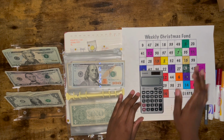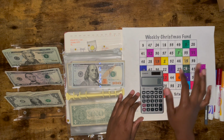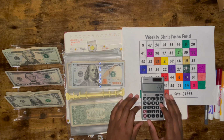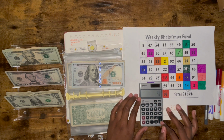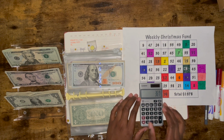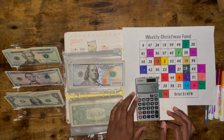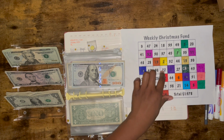So 3 plus 11 plus 7 plus 52 plus 13 plus 2 plus 15 plus 10 plus 1 plus 51 plus 57 plus 12 plus 6 plus 40 plus 10 plus 55, 8, and 14. Oh, and 4. Plus 2, 50, and 16. So 439, and I'm putting in 22. Yep. Okay, so we'll be coloring this one.